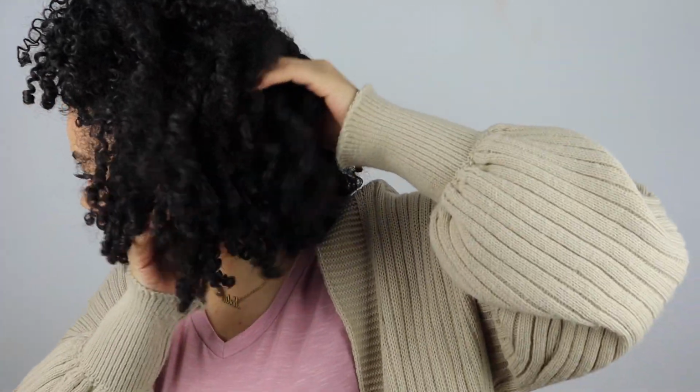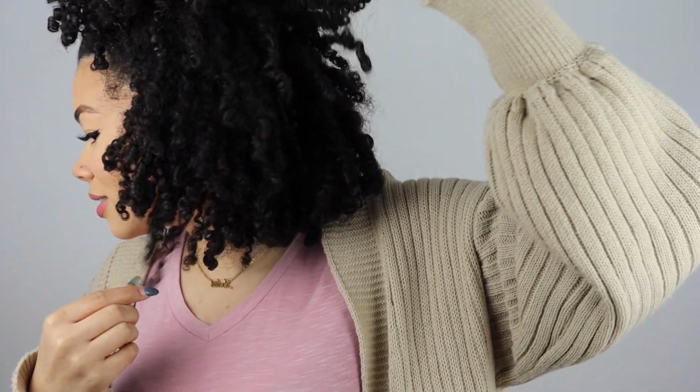I would most definitely do finger coiling again. I think I need to figure out the perfect method for the front though. I think it's just a matter of trial and error, and I will figure it out. And when I do, I will make a whole new video for you guys. But just take a look at these results. They came out pretty fabulous, I'm not gonna lie.